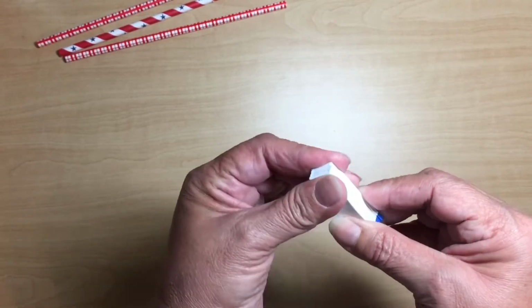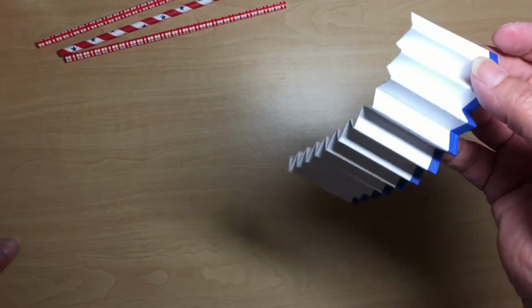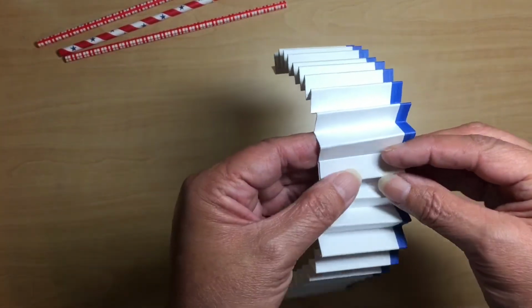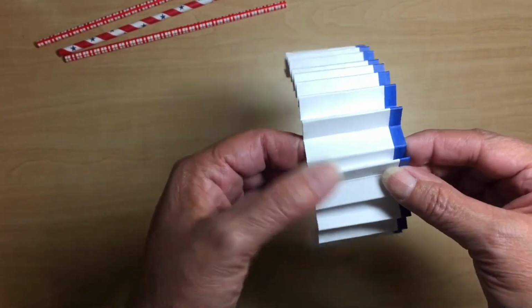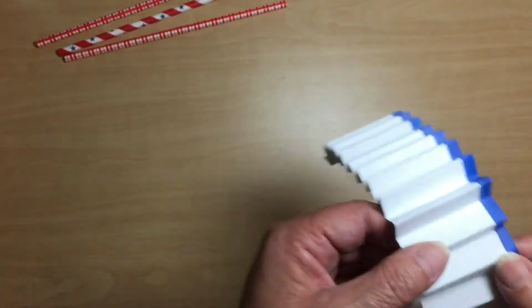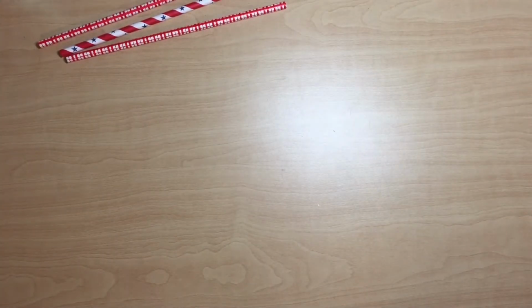Okay, so this is my folded piece of cardstock for the outer ring, and I've already went ahead and did the next one. So what I'm going to do is get out of range for a second here, and I am going to hot glue these two ends together. Okay, so bear with me for a second. Let me hot glue these together, just because I can use the wet glue. I just don't want it to warp at all.